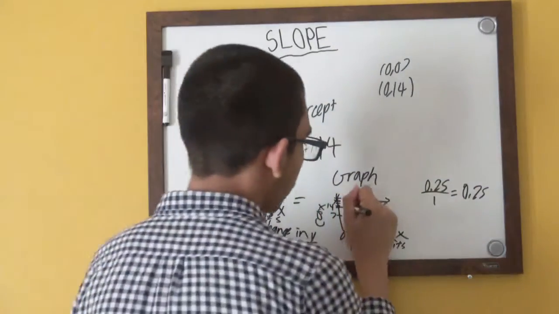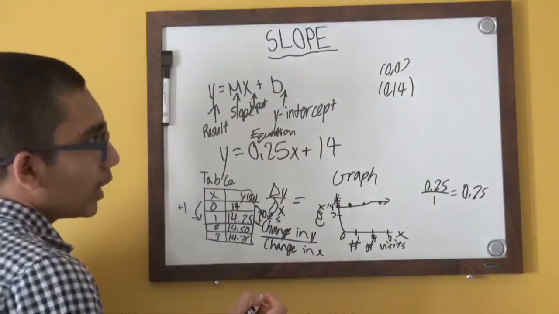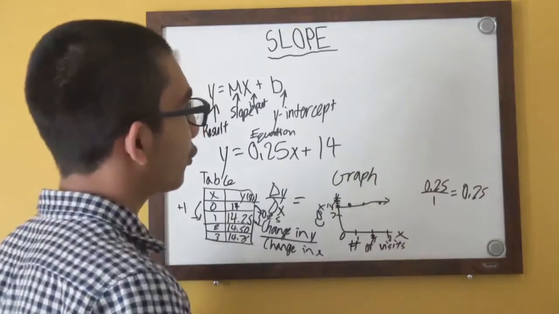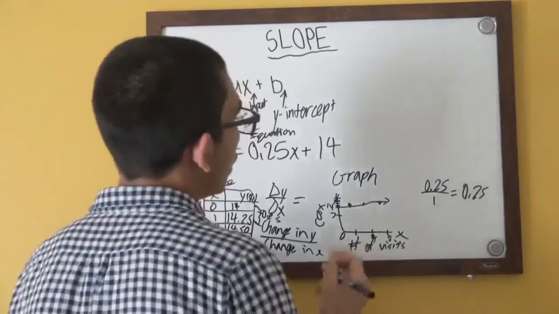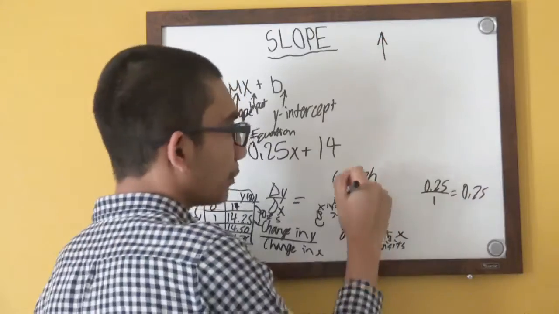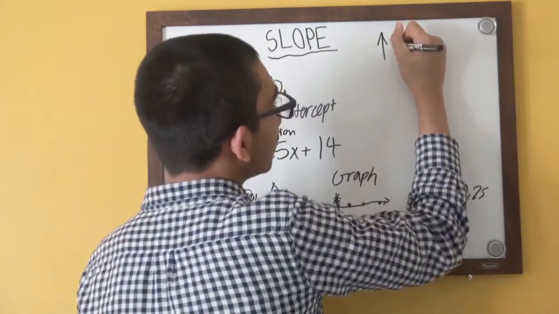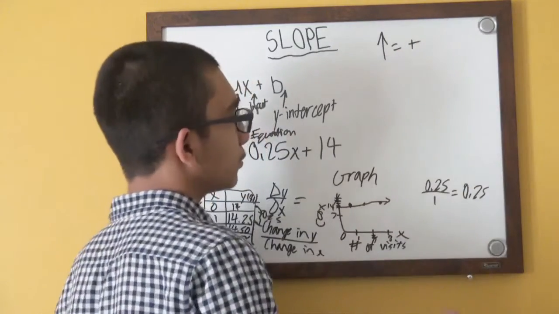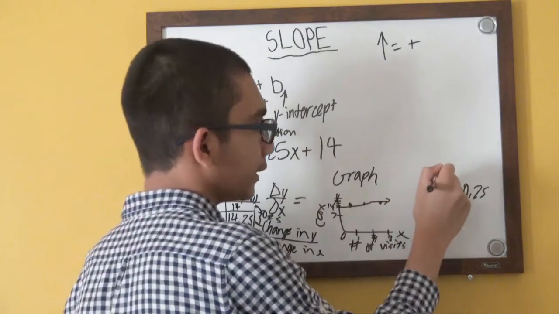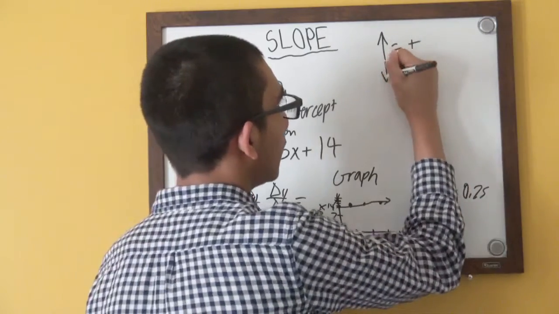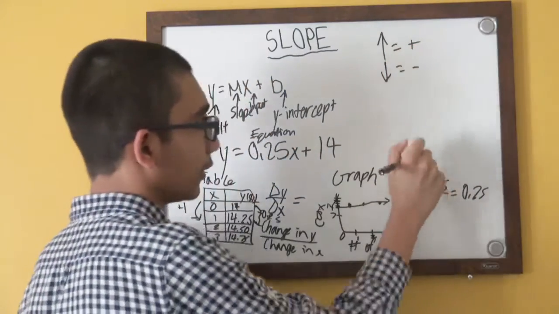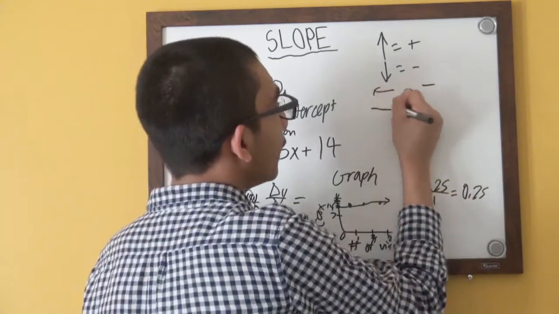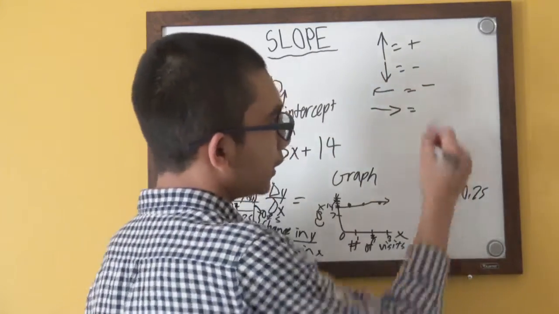For a graph, how do we do this? We basically follow the same thing. I'm just going to put a few tips, or a few things to remember when you're going to do this. When you go from one point to another, if you go up, that means you're moving positively, so the top number would be positive. If we're going down, that means the top number is negative. Left, that means the bottom number is negative. And right, that means the bottom number is positive.